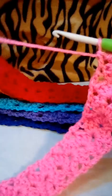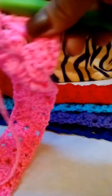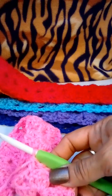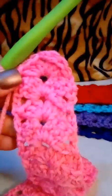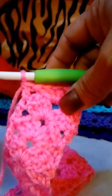so we have our 29 corner clusters here done for our mile a minute strip. And I just want to say something. I have to correct myself. This is the basics for my pattern for mile a minute. And now there are other granny square mile a minute patterns, but this is going to be the basics for mine. So anyway, I'm on 29 and I'm going to stop at 30.